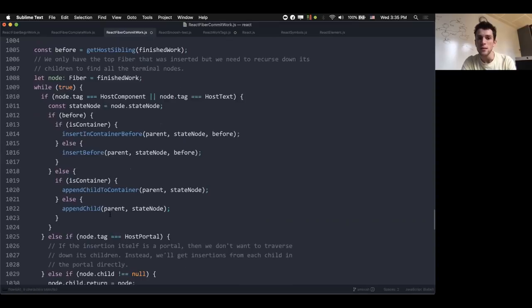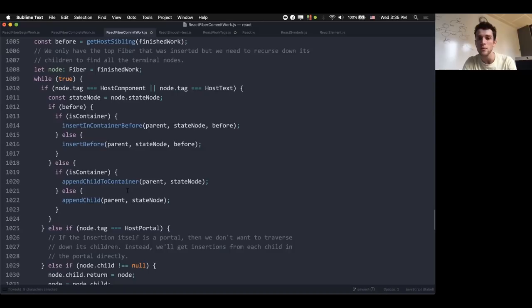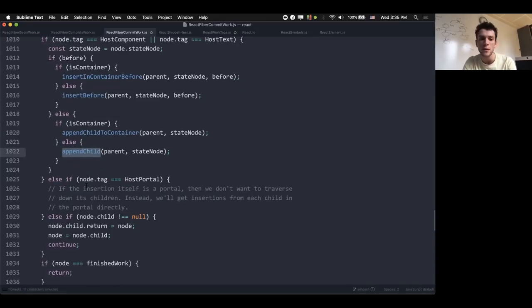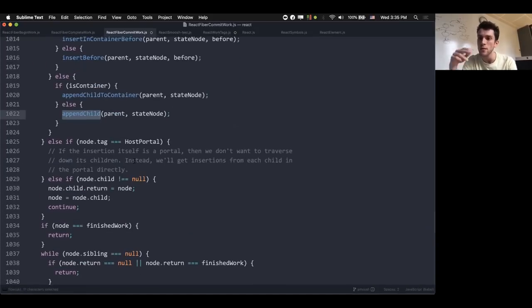And then it does another one of those loops where it's like, okay, what are all the closest things that I need to insert into it? So it searches for the closest elements in the fiber tree. They might themselves be deep trees that have already been created, but we just need to find the closest ones and attach them to the actual DOM. This is where it skips over some of them, but tries to insert or append them in the right place. And this is where all the attachment happens.